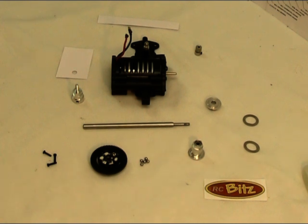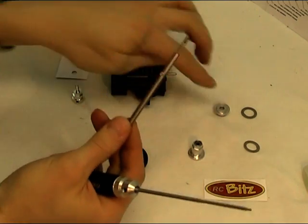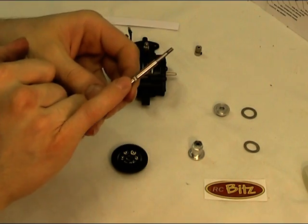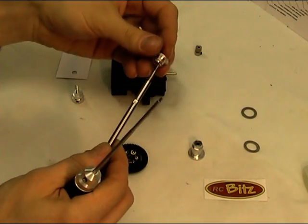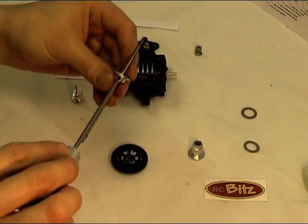To mount the aluminium collars, I'm going to start with this one, and you're just looking for this flat spot on the shaft, and that's where the grub screw is going to mount down onto. So you just need to line up those 2 parts, drop that on, and then just tighten up the grub screw.